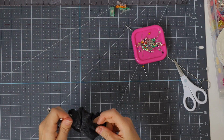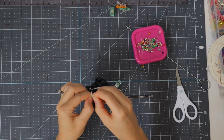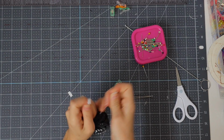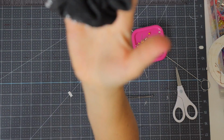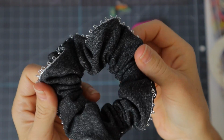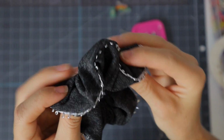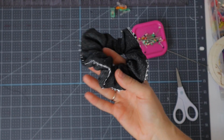One other quick tip for you that you can use whether you're doing this hack or not is use a piece of double-sided tape to stick those ends together, and I find that makes a world of difference when you are working in a short space like this to stitch that elastic. Now you can go ahead and close that hole and you are all done. I really love the pizzazz that this brings and the little bit extra.